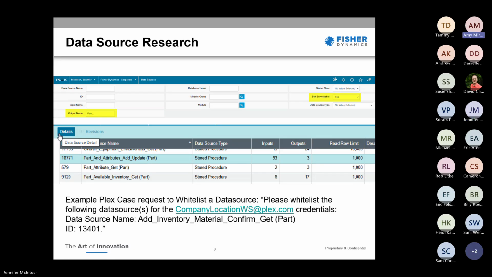I kind of have a question about whitelisting. I've had a heck of a time getting them to whitelist stuff for process flows or for VisionPlex. Is that just traditionally a hard thing that they just reject? What's your example? So they just hate me? I don't know. David, have you ever been rejected to get a data source whitelisted?